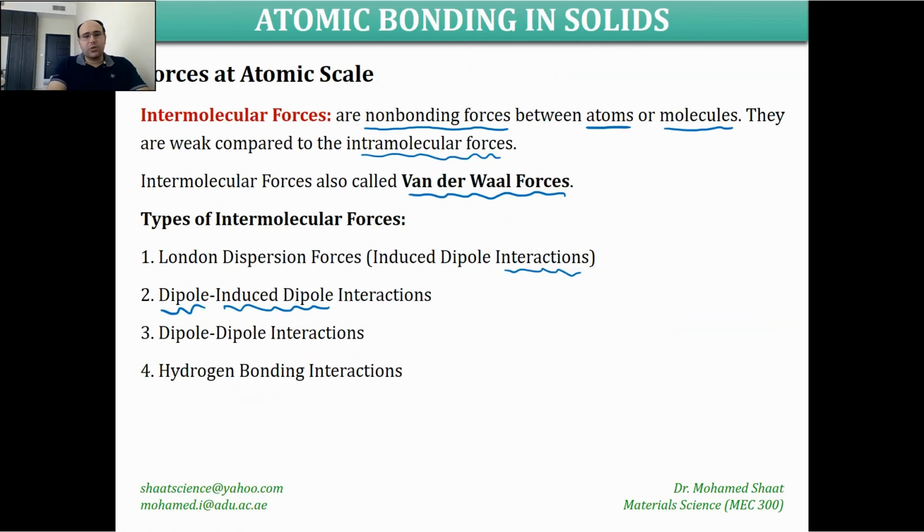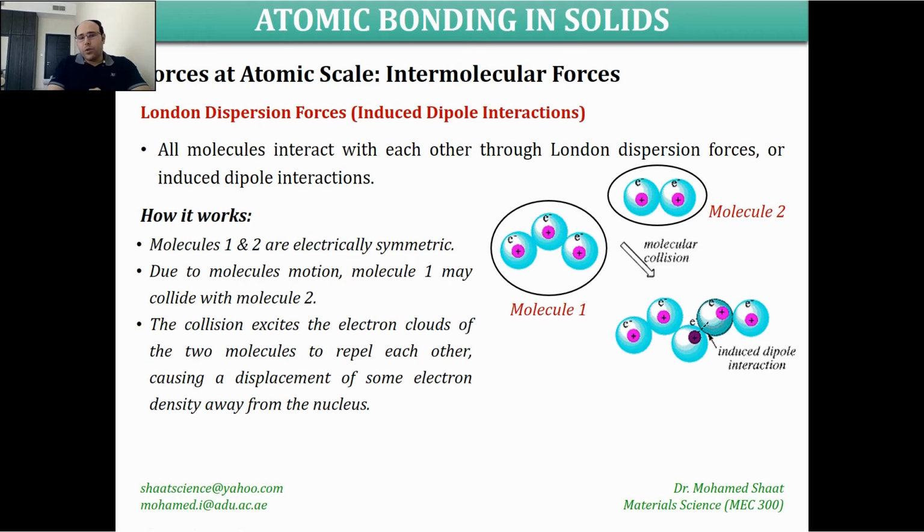So let us start with the London Dispersion Force, which is the weakest of these four. The London Dispersion Force, which is also known as the induced dipole interactions force, all molecules or all atoms interact with each other through London Dispersion Force. So this force exists between all molecules, whatever their type, their polarity, no matter what these molecules are. There is London Dispersion Force between them, or between two atoms. Or the induced dipole interaction, which is the London Dispersion Force.